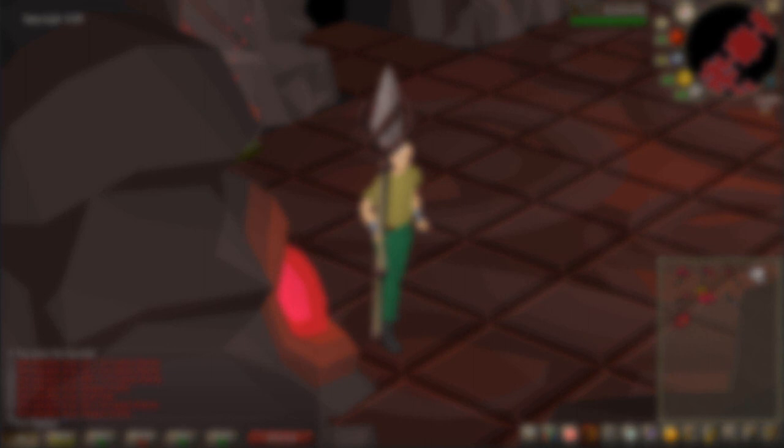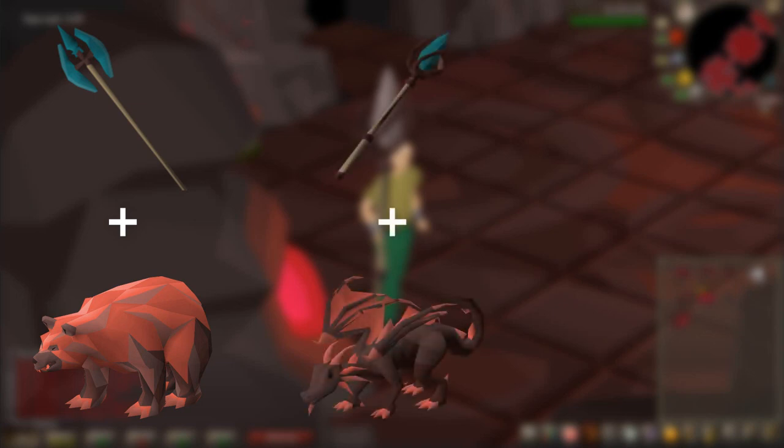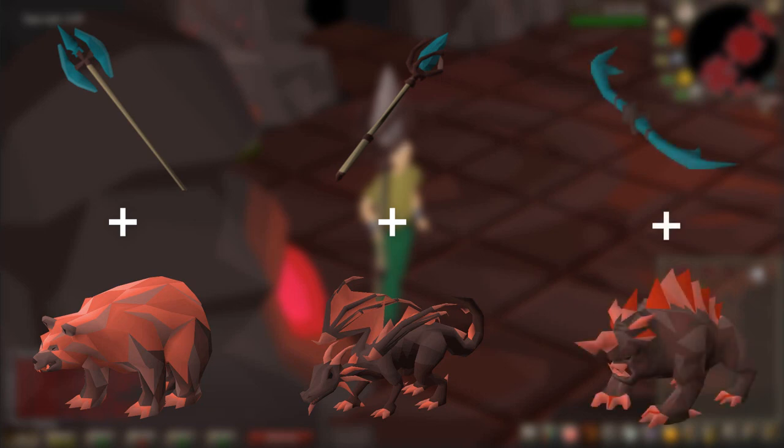In order to upgrade the halberd, you need a crystal spike, which is dropped by the bear demi-boss. In order to upgrade the staff, you need the crystal orb, which is dropped by the dragon demi-boss. And to upgrade the bow, you need the bowstring, which is dropped by the dark beast demi-boss.